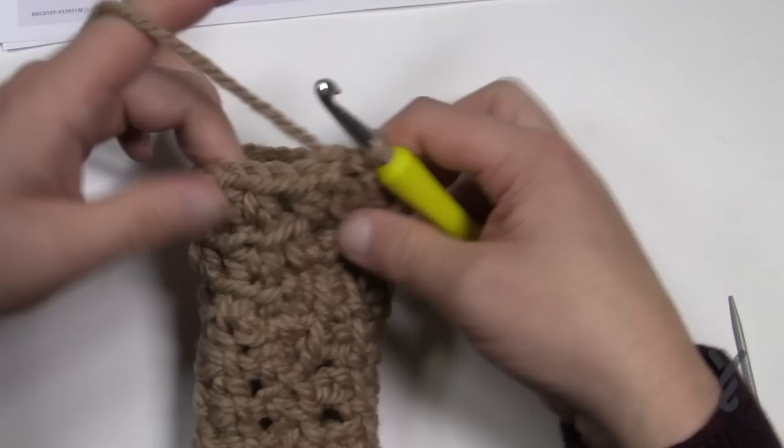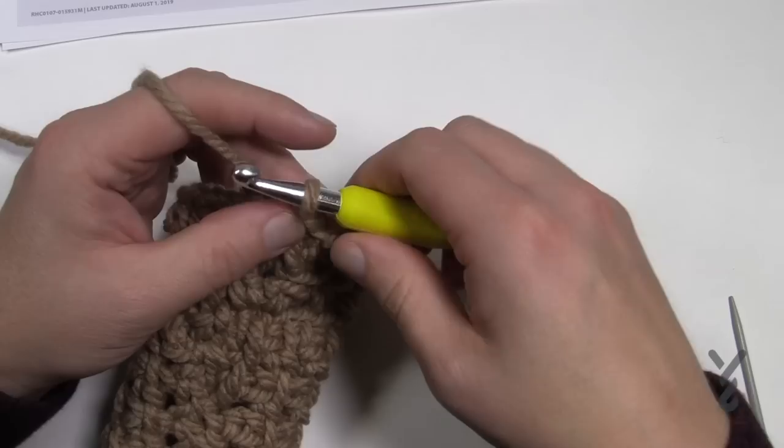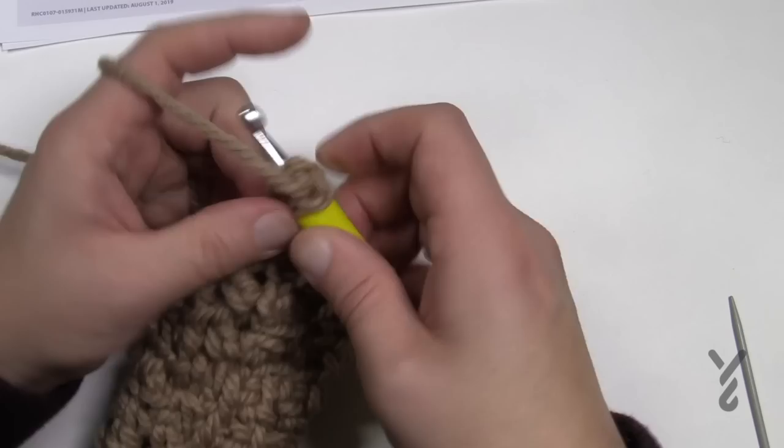So now we're going to do the final round here, and we're going to slip stitch the front loop of the next chain one space. So just go there, front loop only, slip. And now what we want to do is chain five. So 1, 2, 3, 4, 5, and it says slip stitch to the third chain from the hook. So 1, 2, 3, we're going to slip stitch to the third chain, pull through. This is called a picot.